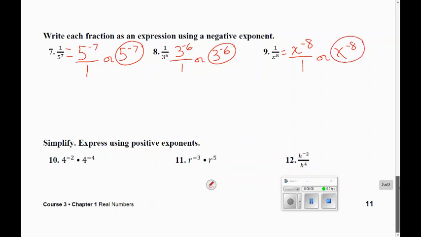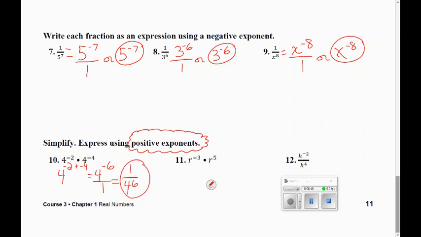And the last things, okay, we are going ahead and combining those properties of 1.3 with our 1.5 stuff here. And so we're going to keep the base in number 10. Notice that our directions say we're going to simplify and only use positive exponents, okay? So we're going to keep the 4, we're going to add negative 2 plus negative 4 together, which is negative 6. But because my answer has a negative exponent, I now need to go back and flip that over to get rid of the negative exponent.